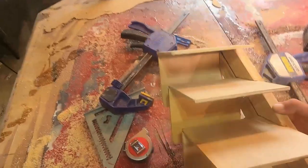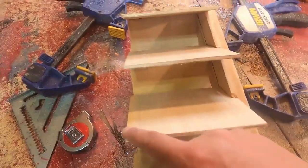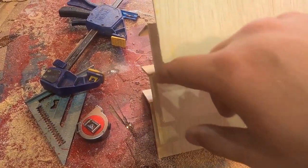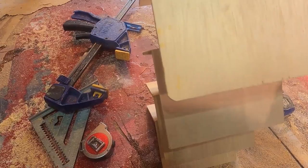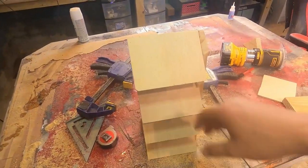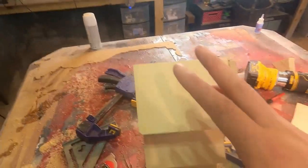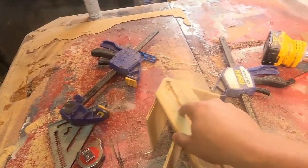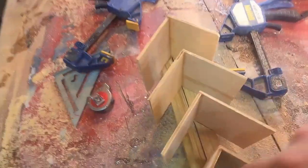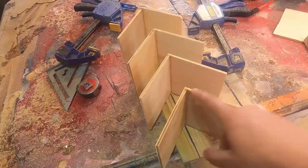You won't be able to tell a difference at all. I also want to go back, and on these edges, I don't like how sharp they are. I'm going to take my sander and round it off a little bit, kind of like that. I started it a little bit, but I'll do it maybe a little more aggressively. That way it gives it a more finished look. Thankfully, all this will be painted, so you won't be able to see any of these imperfections, hopefully. For the next step, since I got this channel routed in here, I'm going to drill a hole in all of here, and then put the LEDs up on the top.